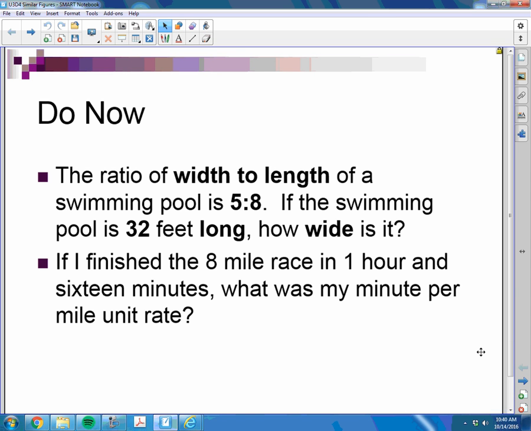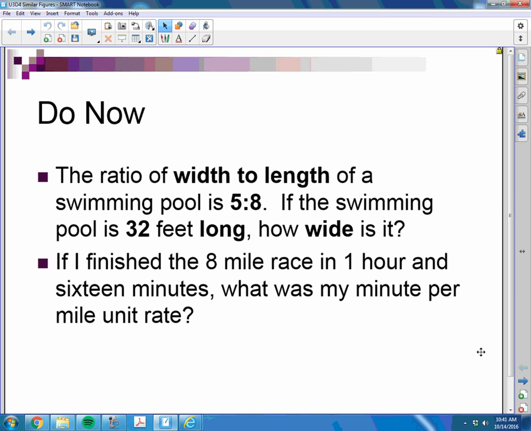Okay. So what we're going to talk about today is an application of proportions, which is what we've been doing. I wanted to start with a warm-up on proportions so that we make sure that we genuinely understand it, because some of you are really preferring to not set up your proportion. Remember, your proportion is going to be half of that question. Half of that question is me seeing the proportion. Okay? And I'll tell you why.